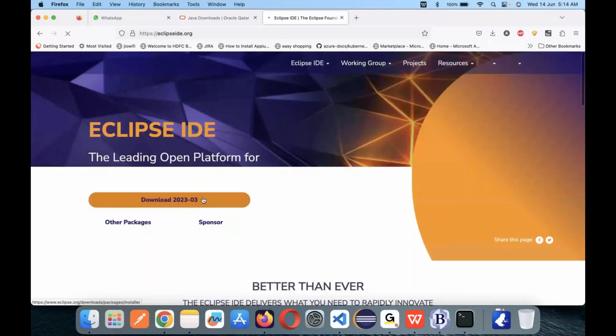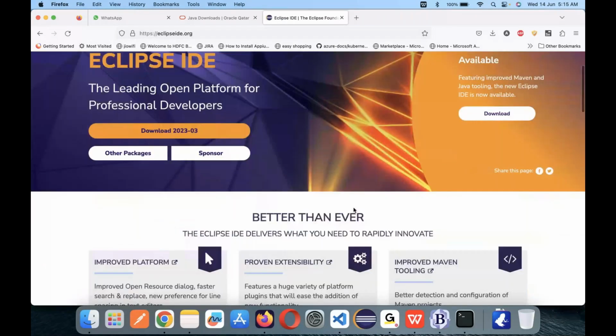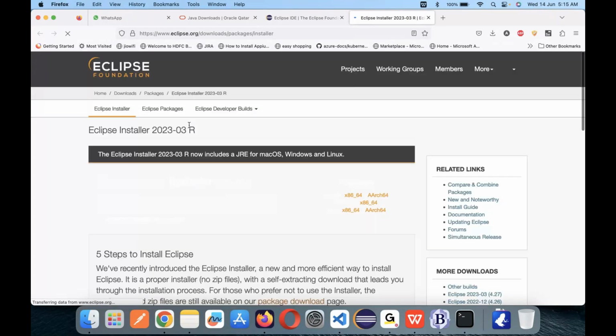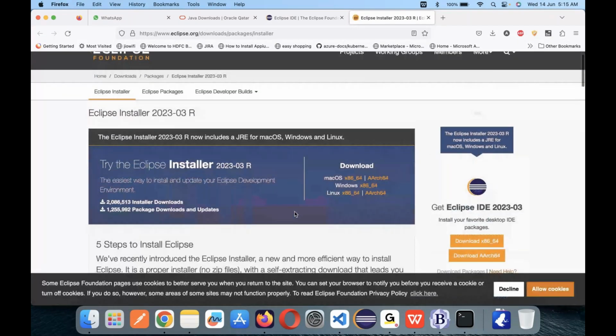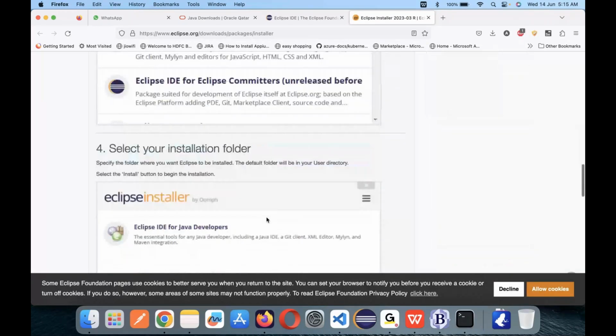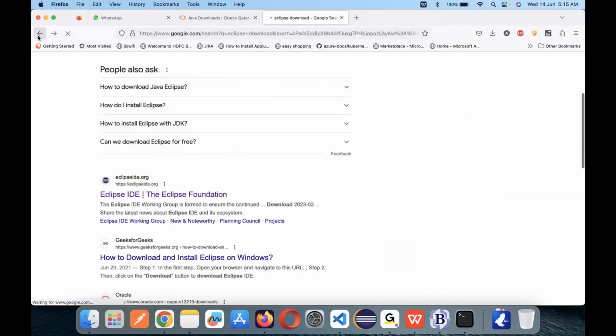Yep. So over here. So always for Eclipse download, go for the latest package. Okay. So yes, it's over here. Eclipse installer. Okay, don't go for this one. This would be quite confusing. Let me give you another path.